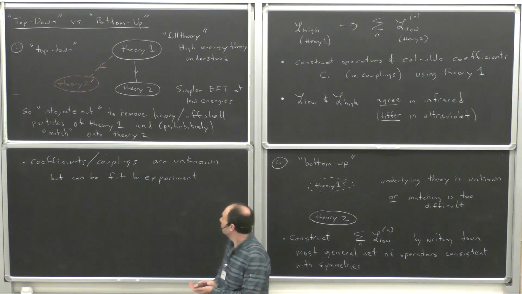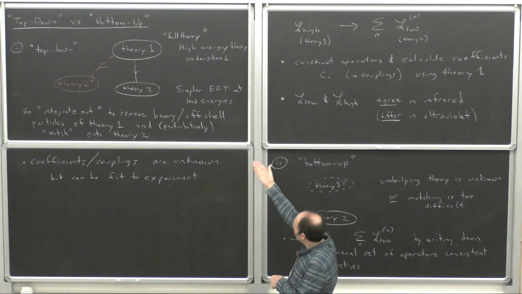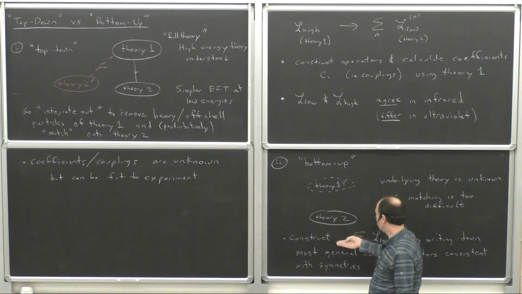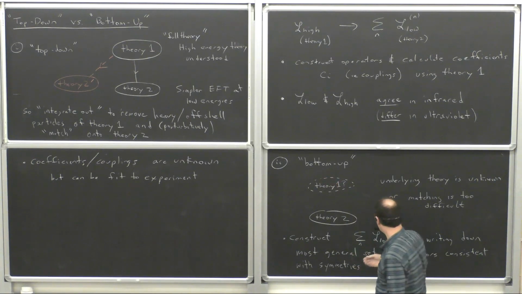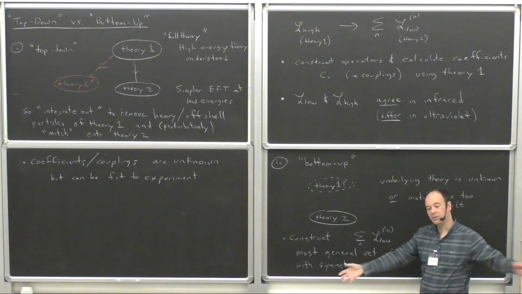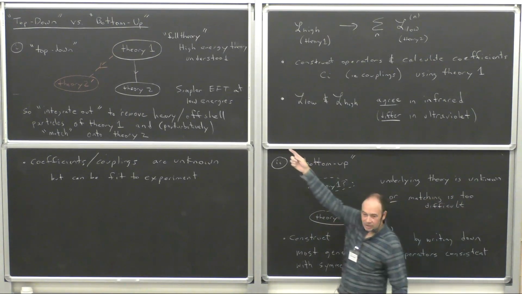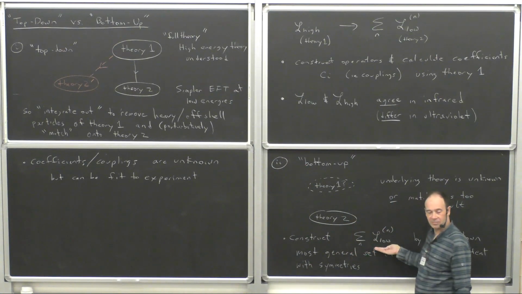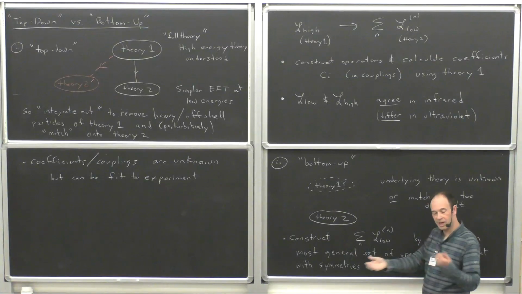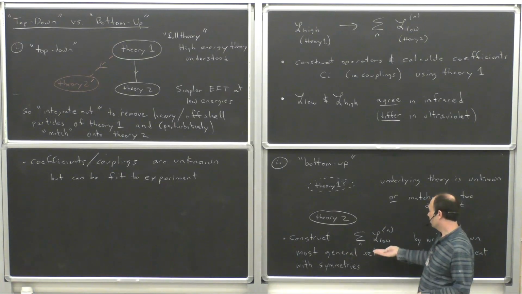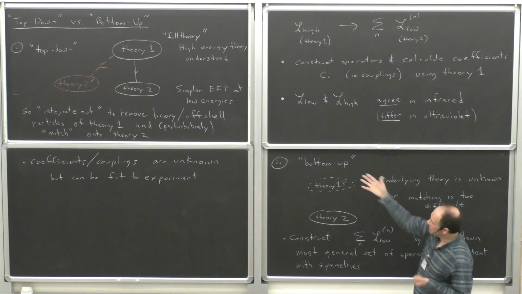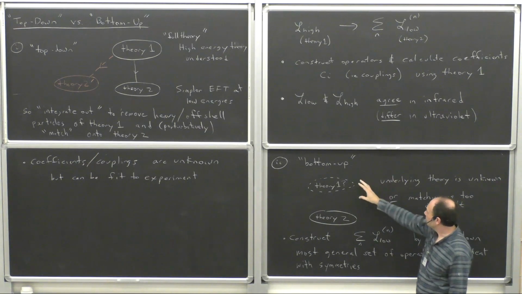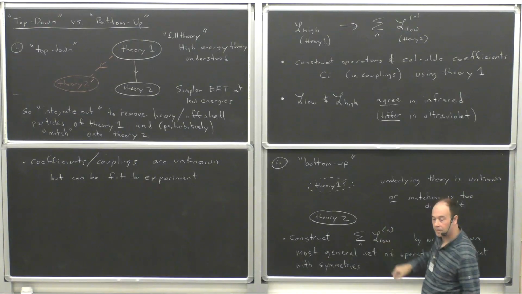And if you're in a situation where you know theory one, sometimes using this bottom-up language is still useful. You could say, let me not do the calculations from theory one. Let me do this first, get a complete basis of operators. Then I go back and do the theory one to theory two matching, see if I get the same answer, and get some intuition about which operators we don't find at some order in perturbation theory, and which others we do find. So it's not either-or. You could use both. But if you don't know theory one or it's too complicated, then you're stuck in this paradigm here.